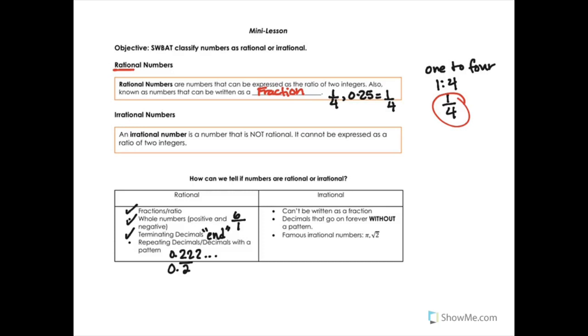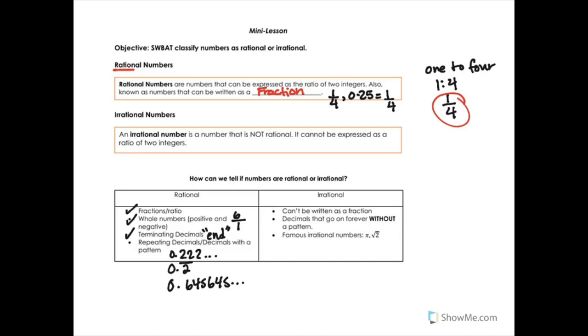So if I had, maybe it's not just one number, maybe let's say 645, 645, and it just repeats 645 over and over and over again, I know that decimal is rational because even though it goes on forever, it's going on forever with a pattern and repeating the same numbers over and over again. So how can we tell if it's irrational?